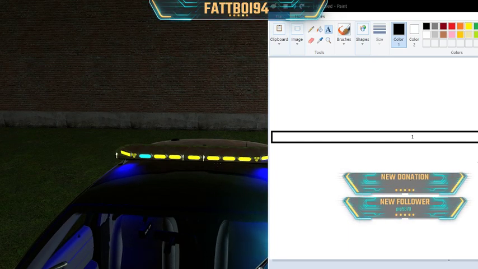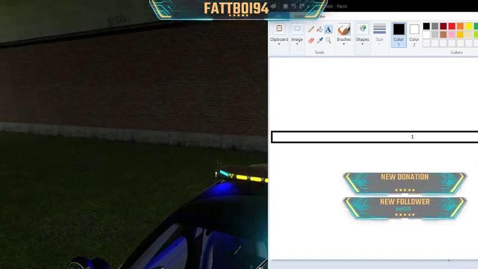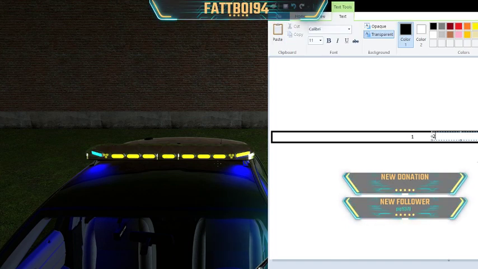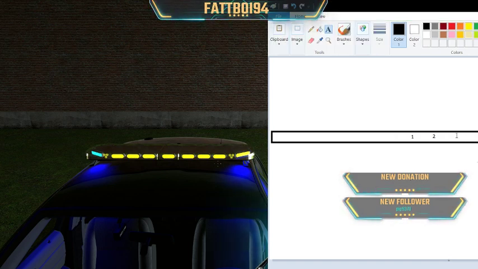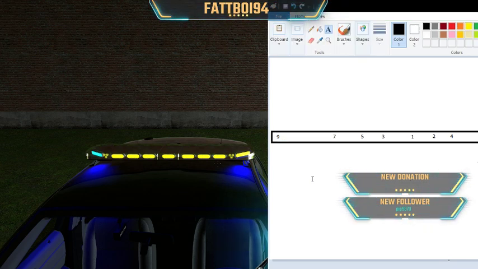Whenever it comes to light bars, the takedowns are always the last numbers. So from 7, you're going to go to 8, which is going to be that corner, and then 9 is that corner. So that's the front of the light bar in this number. So 1, and then 2, 3, 4, 5, 6, 7, 8, 9. So let's just say that's how the light bar looks right now.